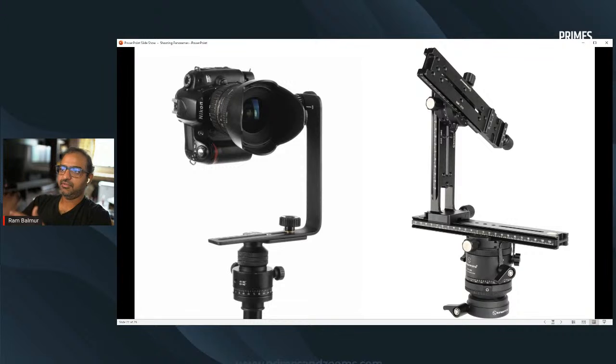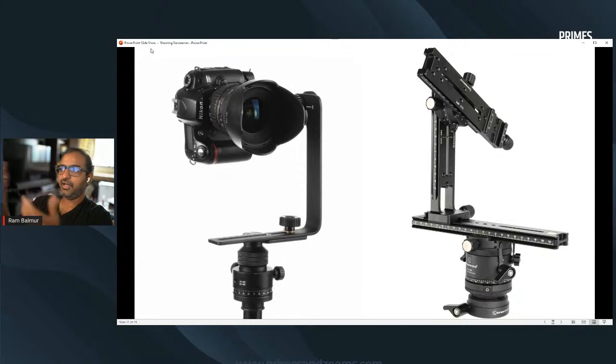Now, do you need one of these things? My answer is yes, if you're going to be doing something complicated, if you're using this for real estate where it has to be perfect, it has to be accurate. But if you're doing it for something like landscapes where mobility is more important, where you have to be quick and get the shot quickly, you're not going to be carrying all this stuff along. Most people will not think about carrying this stuff along.